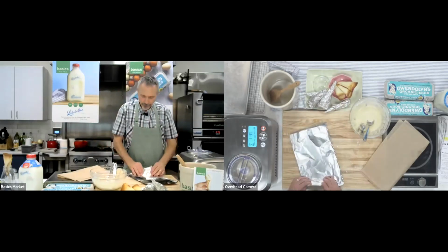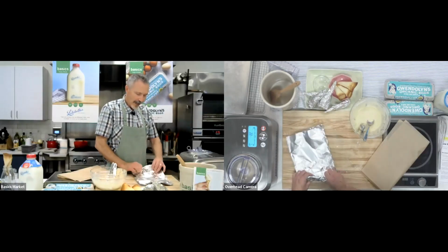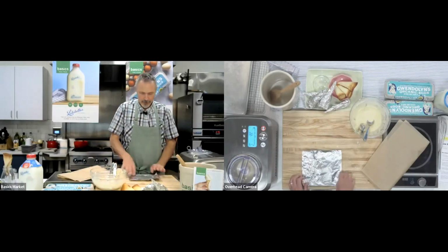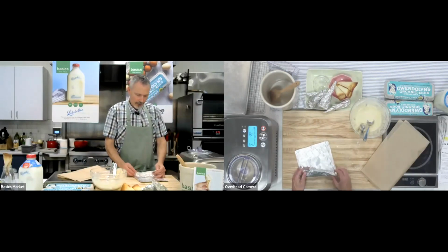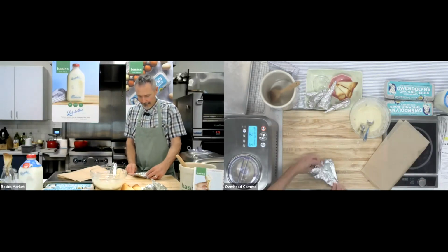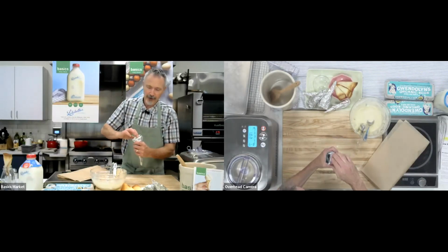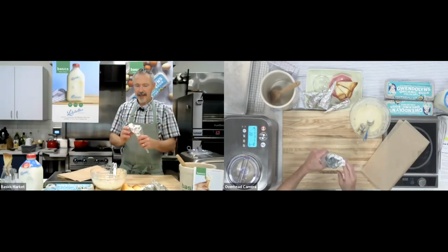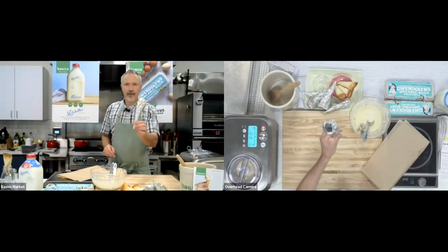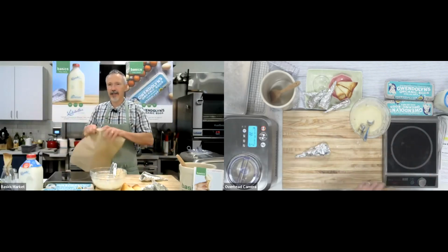So I have some foil, and I'm just going to make my ice cream cone shape the way I want it. And so you want to start with a square. And then just go ahead and form your cone. Okay, and then you can use the top. There's this little excess at the top, and I use that to hold everything together. Okay, and there is an ice cream cone mold. And then I take some paper. You could take newspaper or something.